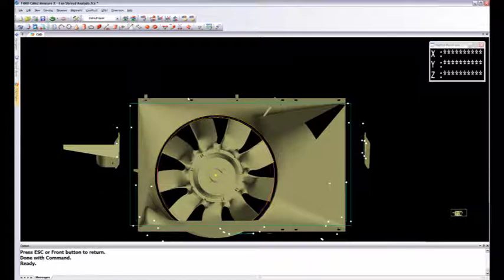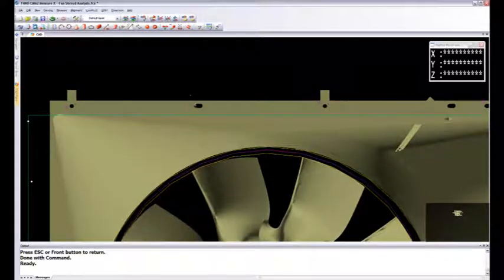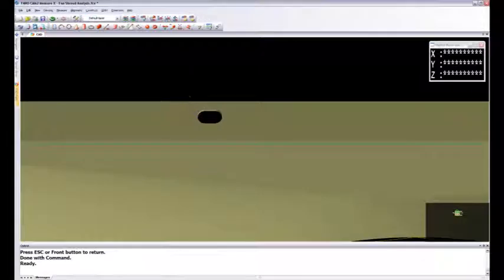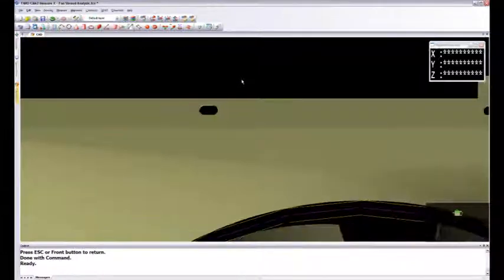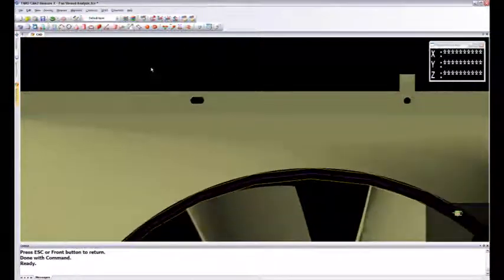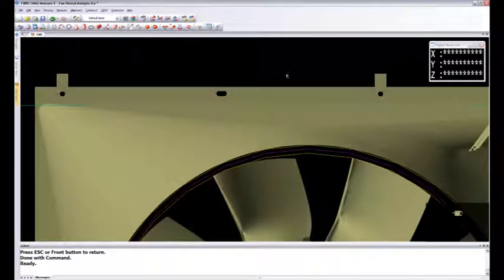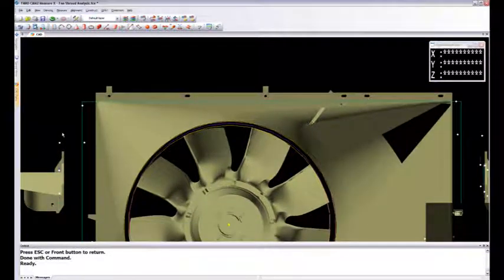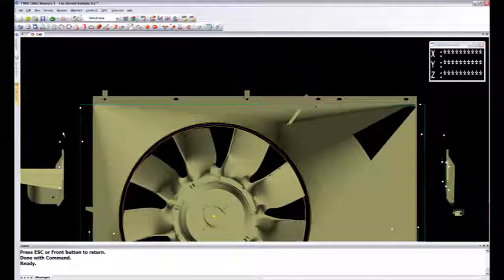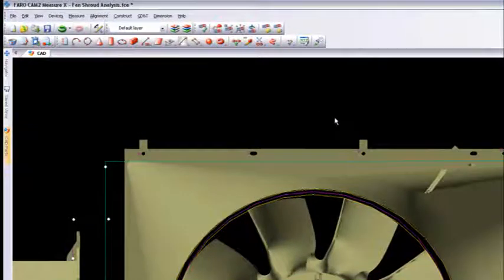In fact, I'm going to zoom up a little bit more on this too. So you can see where my holes ended up. They were a little bit off. It looks like it was out of the location of where the nominal CAD wanted it to be. So I'm going to zoom out just to show the full shroud here a second again. And what I want to do is I want to have a screen dump for my client that will show what I named those points and what their XYZ location would be.